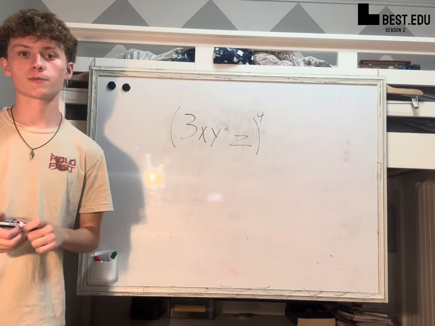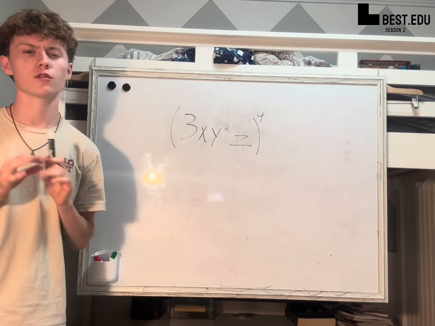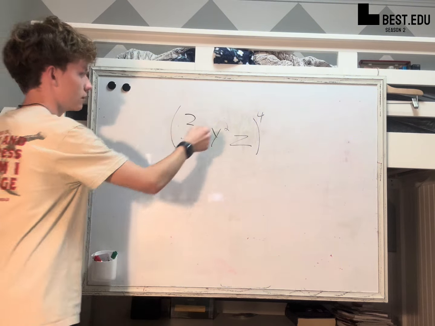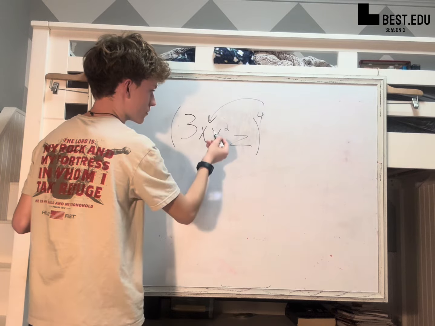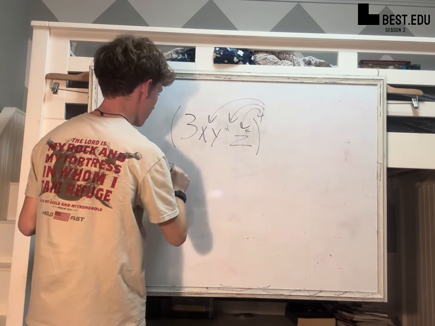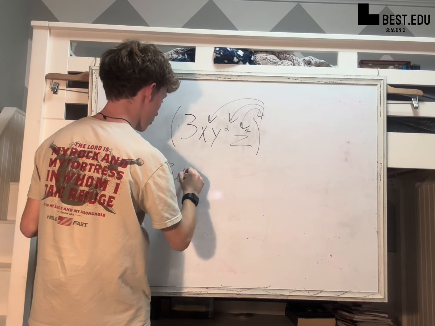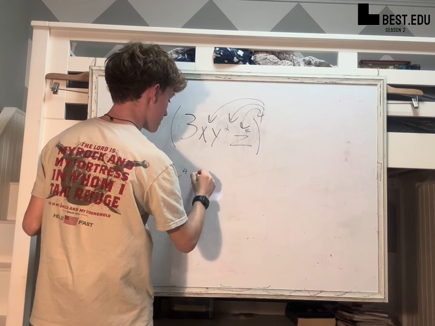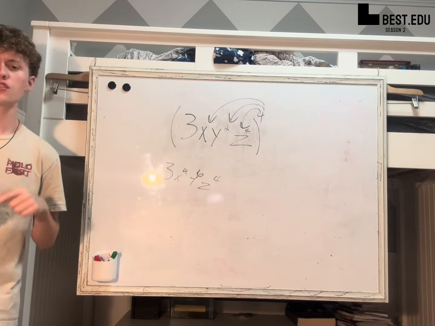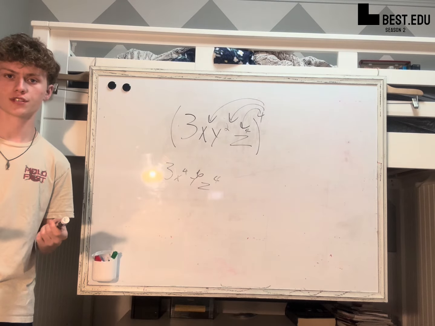So before I start explaining nth roots, I'm going to explain this real quick, and it'll be super, super simple. So the 4, of course, comes in, turns this x to 4, turns this to 6, and this to 4. So we get 3x^4, y^6, z^4. And there's your answer. Just wanted to clarify that. I hope you understand what I'm saying here.